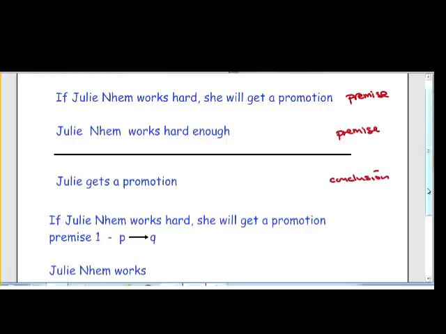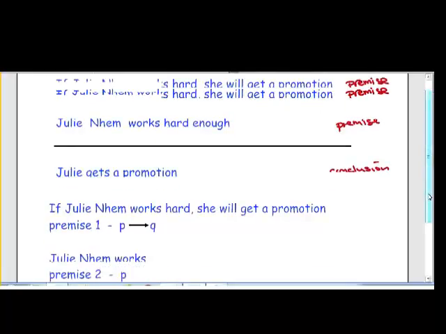We've looked at it before. You work hard, then you get an A. I work hard, I get an A. Okay, same kind of thing here. We're going to show how you can use symbolic logic to prove that your hunch is correct, because there are cases where your hunch may not be correct.